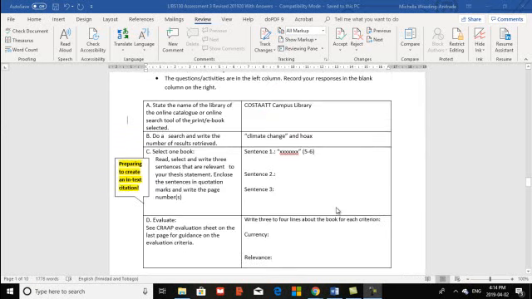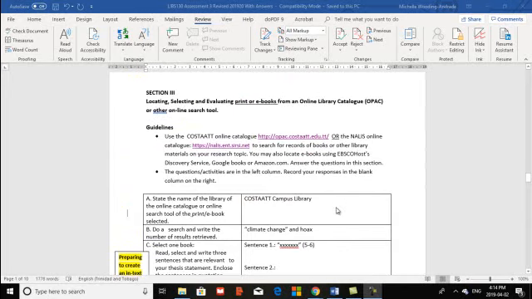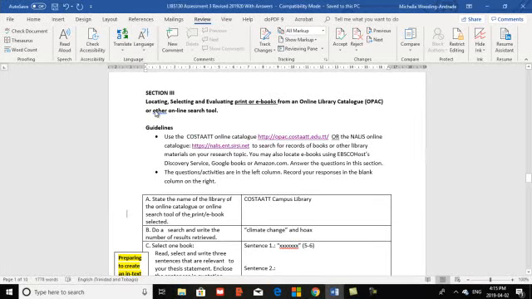So I'm going to scroll back up to the beginning of section 3, where you're being asked to locate, select, and evaluate print or electronic books from an online library catalog, OPAC, or another, that should say another, online search tool.